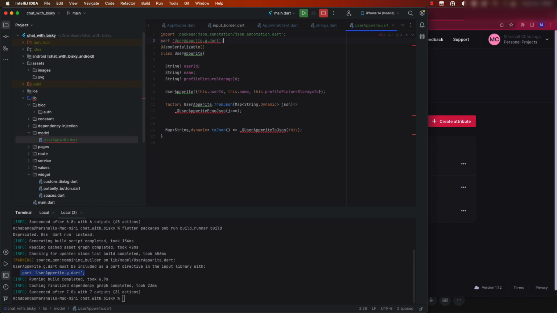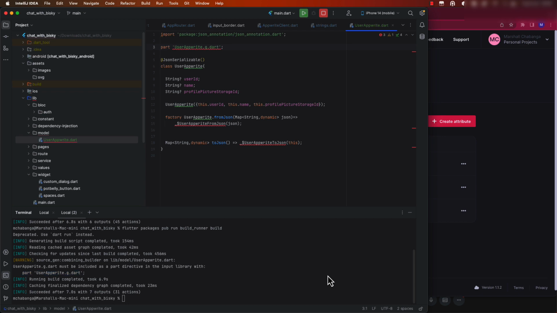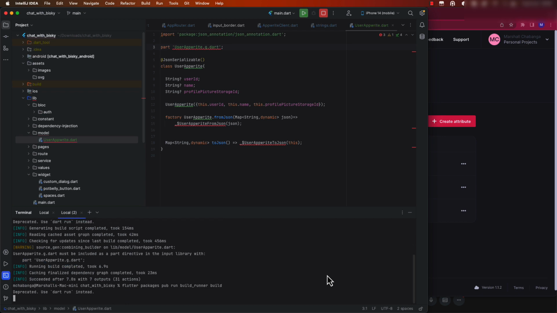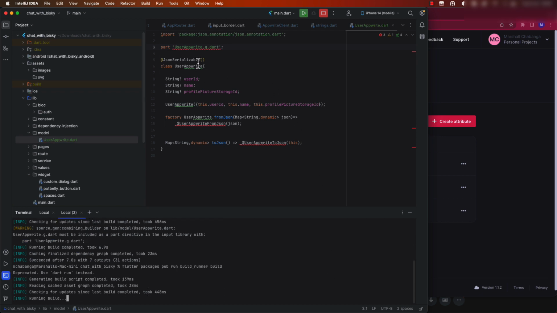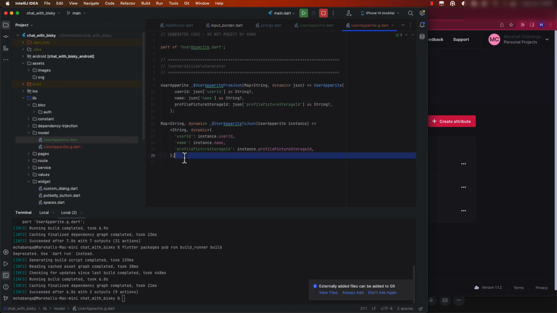That's why I love that, because it shows us how to resolve some of the problems. And run it again. You see this class will be created. Let's wait and see. You see this class is being created. This is the class. So this is toJson, and this is fromJson.